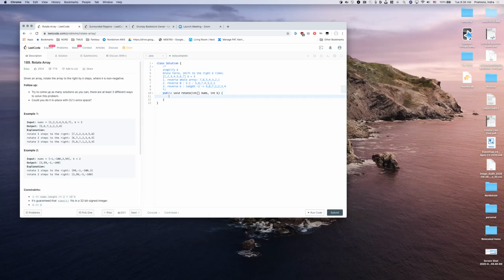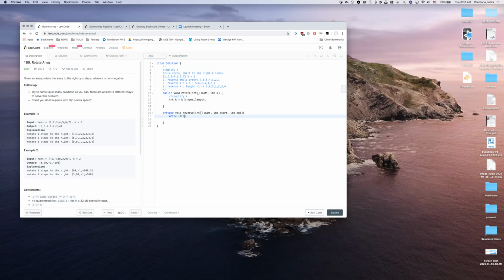So I will implement the code here. The first thing that I'm going to do is to simplify the k. And once we simplify the k, then we can have a helper method to reverse the array. Let's call the parameters start index and end index.